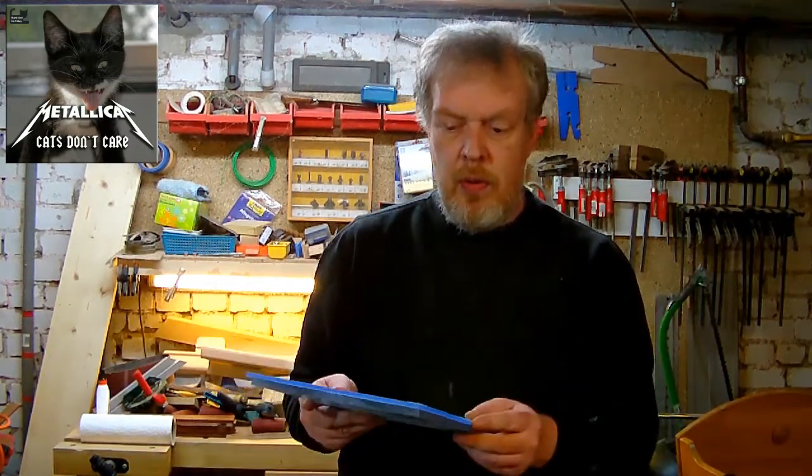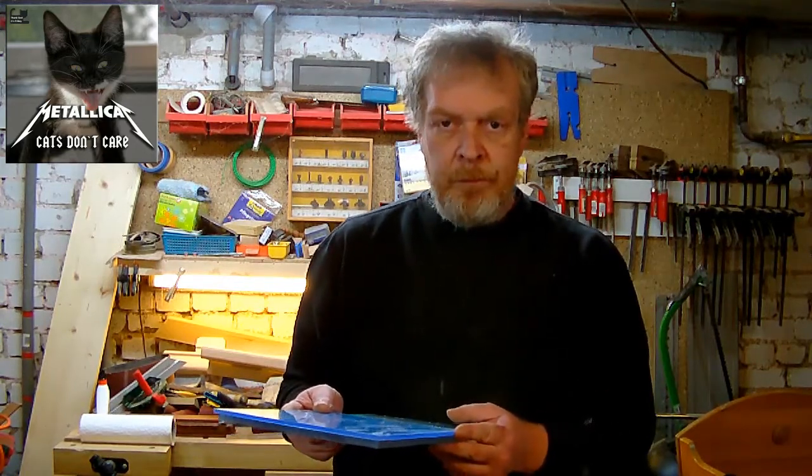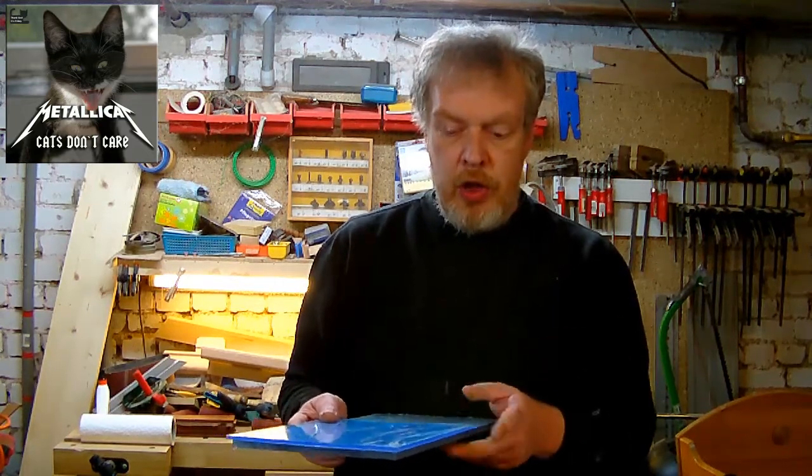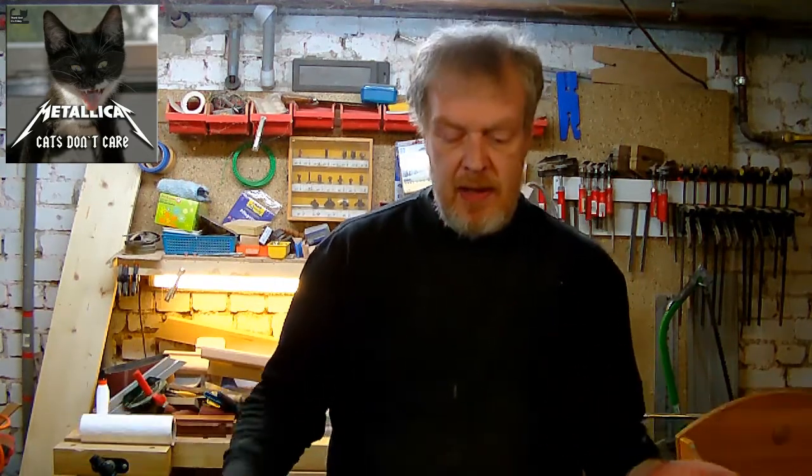So now I just go ahead and do the first cut on my table saw, and after that I'll show you how I polish the edge, and well, that's all. And well, be surprised about my method of polishing.